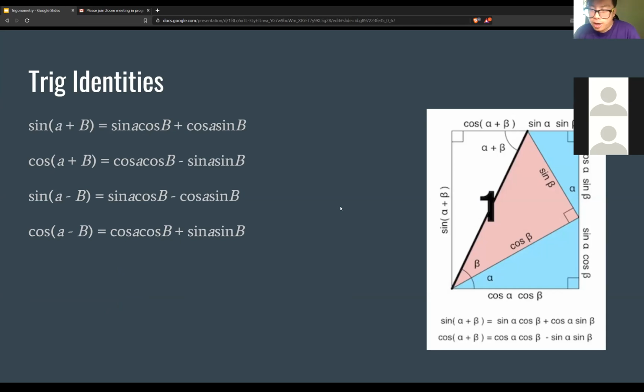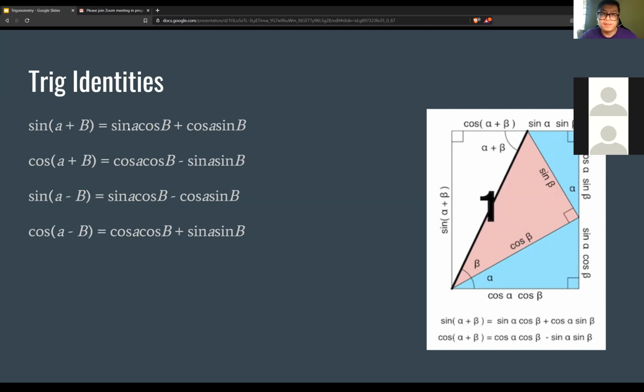Now let's look at these trig identities. This might seem really intimidating to you guys, but say we have sine and cosine, and inside the brackets, the input we're taking is the addition of two angles. So we look at sine of a plus b. Say these were the two angles that we want. Same for cosine, a and b. Sine of a plus b is equal to this identity right here.